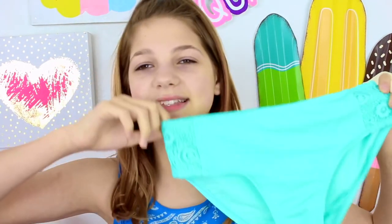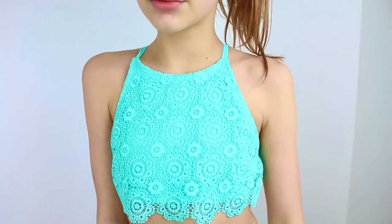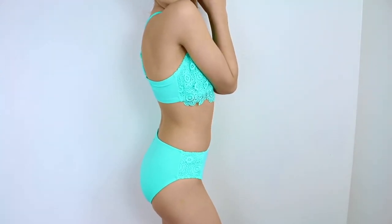From Justice I got two swimsuits. This color is so pretty — I love blue swimsuits. I feel like they go really well with my skin tone. The bottoms are really high, not quite high-waisted but close, so I was thinking I might wear this top with different bottoms. The top is so pretty — it's kind of like a tankini but shorter, longer than a bikini, and it's lacy and gorgeous. It's a halter — literally everything I love. The color is beautiful. This swimsuit was $34, which is expensive, but they had buy one get one free at Justice, which was super nice.